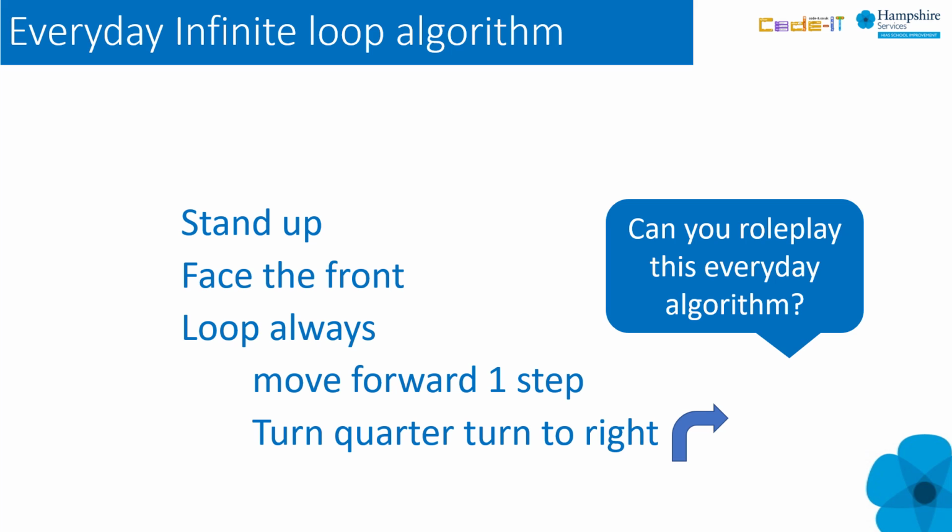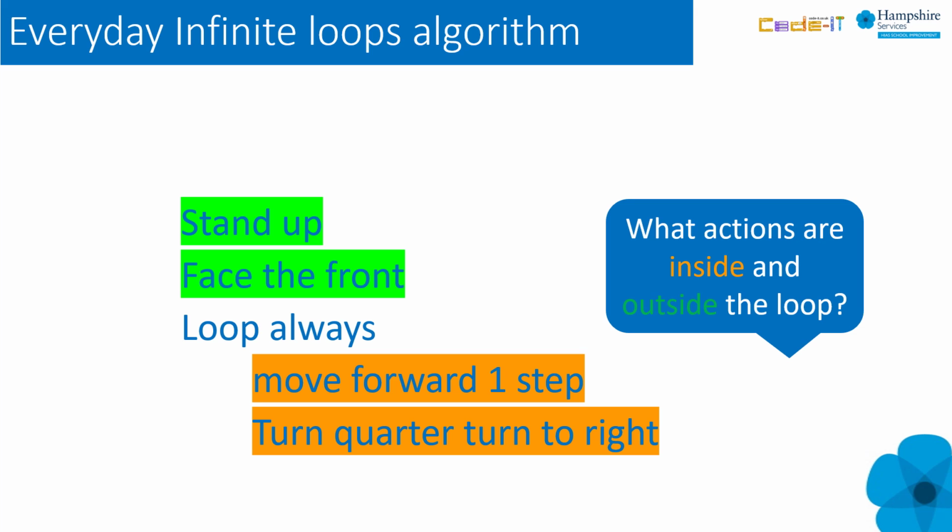Use an example that has actions before the infinite loop introduces the idea that we can have instructions before our loop. This is likely to be the case in many code and algorithmic examples. It helps to identify what is inside the loop from what is outside the loop. Algorithms can be written in any way another human can understand, so other methods other than indentation can be used, but indentation works well as many programming languages indent code inside loops, including, if you look carefully, Scratch.